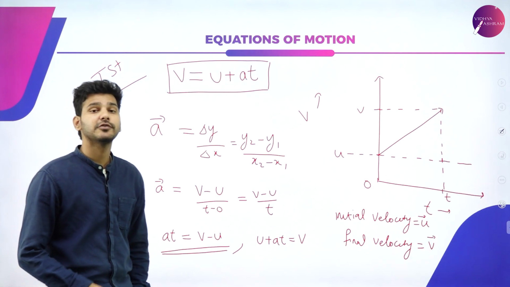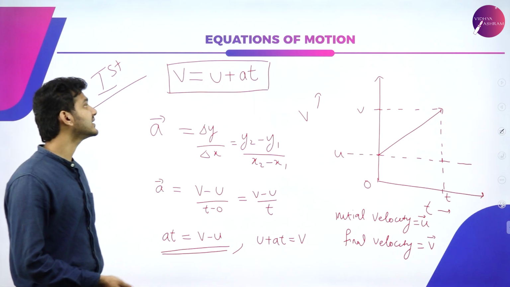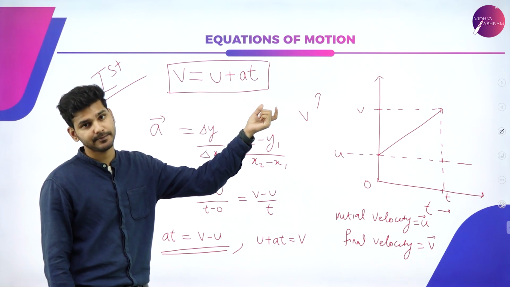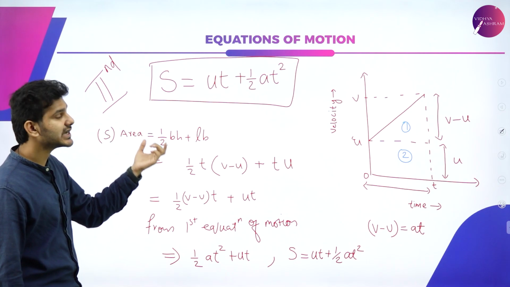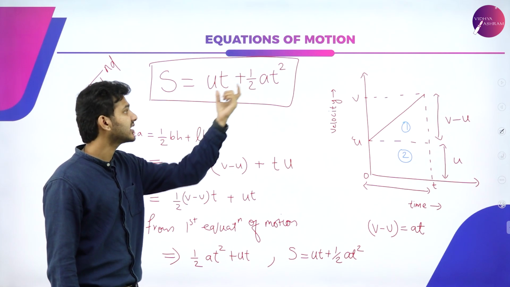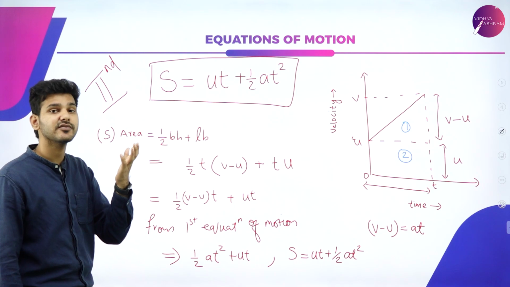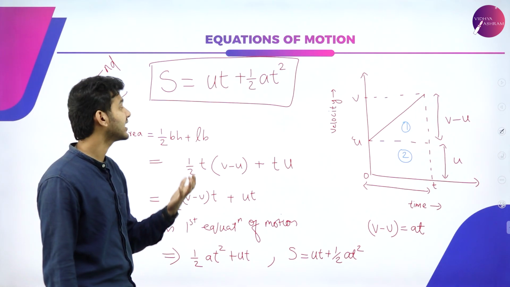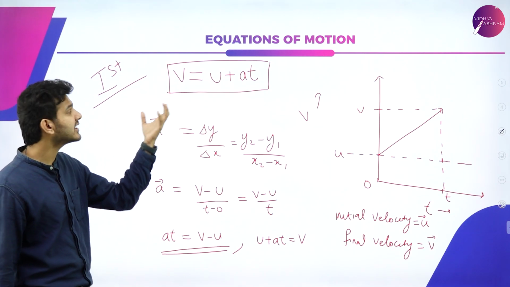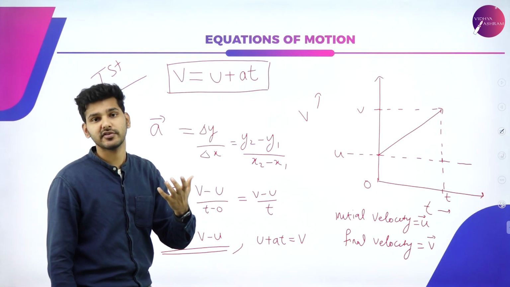That is, if you look at the first equation, v is equal to u plus at, you can see that there is initial velocity, final velocity, acceleration and time. But when we look at the second equation of motion, there is displacement, initial velocity, acceleration and time. So in order to find displacement and avoid final velocity, we can use this particular equation. If we have initial and final velocities, then we can use the first equation to determine the acceleration or time or whatever we can find out.